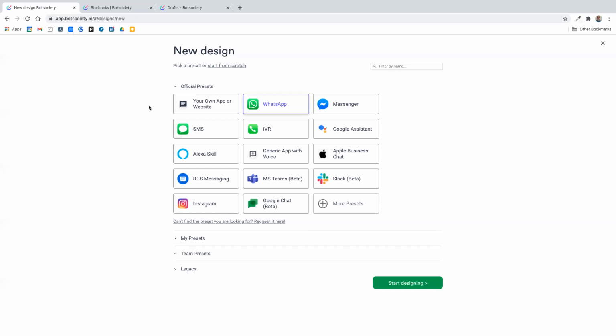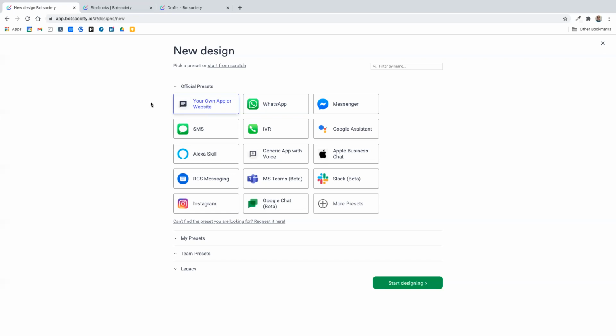Okay, so what I'm going to do is click on your own app or website. This is for if you're not designing a bot for WhatsApp or Messenger or Apple Business Chat, anything like that, but instead you're designing a bot for your own app or your own website, either something that you're building yourself, or if you're a company and your company has a mobile app or a website that you're now going to put a chatbot or a virtual assistant on, then you're going to want to pick this preset here.